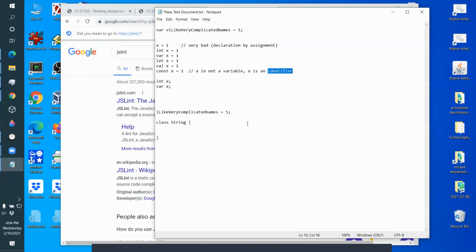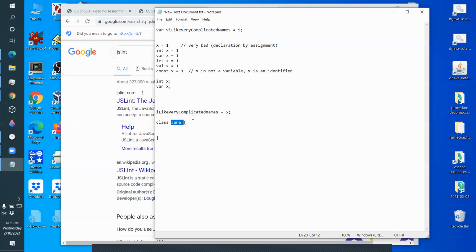There's a lot of places in the language where you have names that you get to pick. I can call my class by any name I want. Class Jane. Jane is a name I picked, but it's not a variable. That would be what we call an identifier. It identifies that type. It's the name for that type. So a lot of languages don't even really use the word variable.